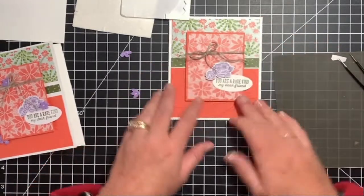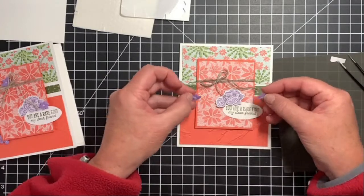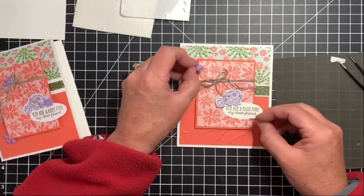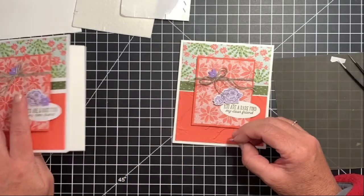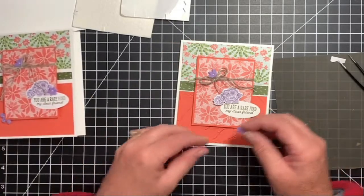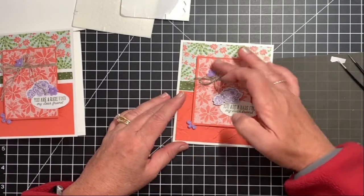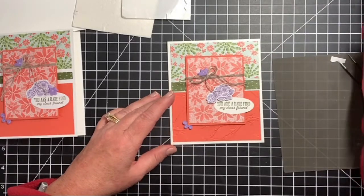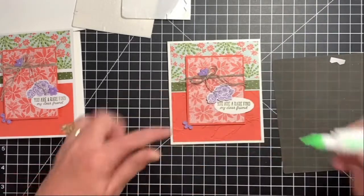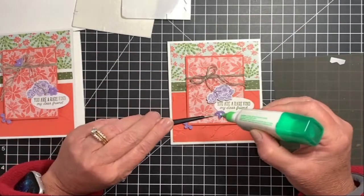Put that there. Now we have a couple of these little purple giggies that I am going to fix on here. And I did learn that glue dots with these do not work. So you have to glue them down because the fabric just pulls away from the sticker. So we're going to use our glue. And for these little guys, I like to use tweezers.